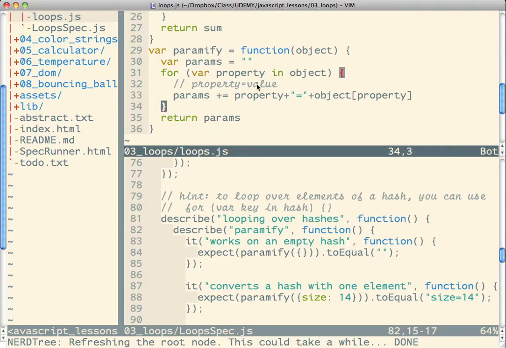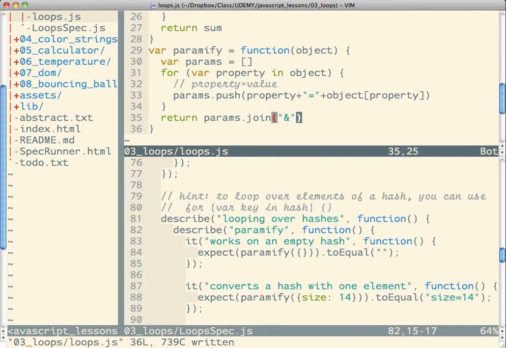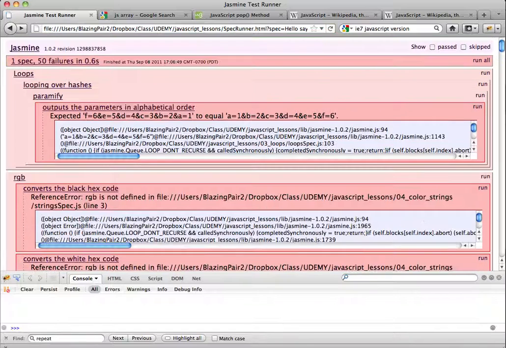Well, wouldn't it be nice if our params were an array? It'd be a little bit easier to deal with, because then we could just do params.push, push them all on there, and params.join. And you might be thinking, hey, wait a sec, why didn't you use that with the space thing and the repeat function? Well, yeah, actually I could have, but we hadn't gotten to that yet, so I didn't think about it. Boom.